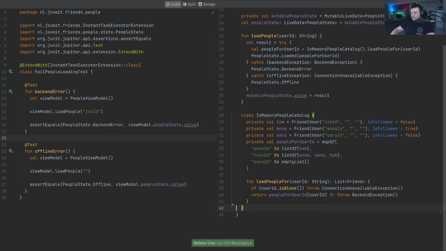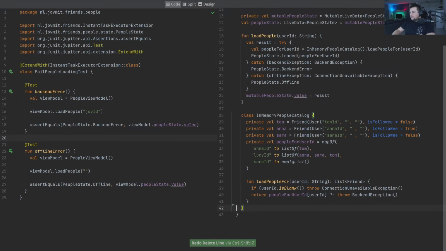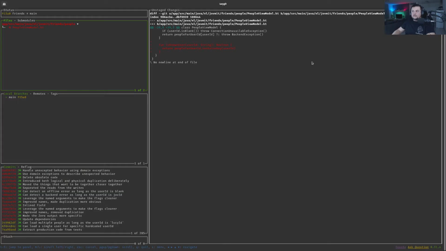So we can leverage that here. We can say if is known user, but I think we are anyway checking that here. Let's check that in. Removed obsolete code.